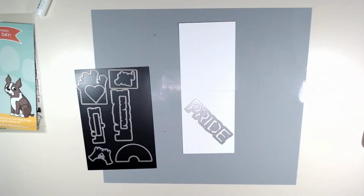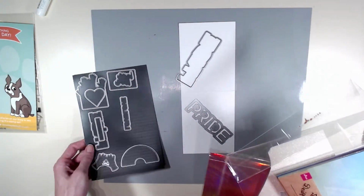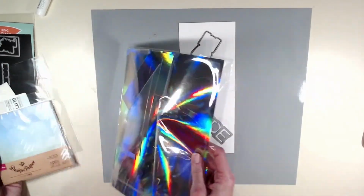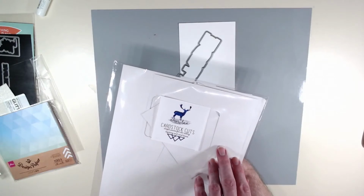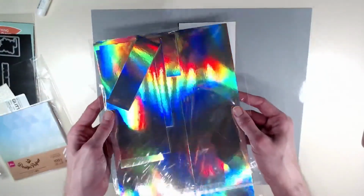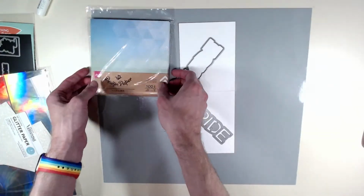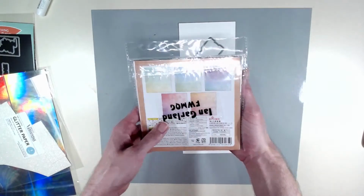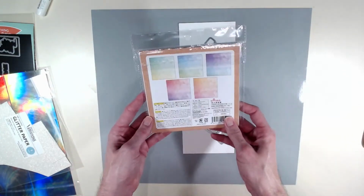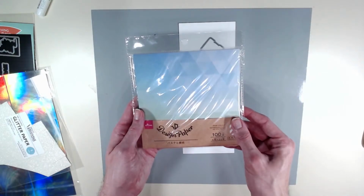Now let me show you some of the papers that I got today. I just grabbed these because I think I want to use this shadow layer behind the Pride. So I have this holographic paper from Aaron Lee Creative. This is cardstock, and it is holographic, super bright, super rainbowy, a lot of fun. I got this paper pack from Daiso, and it has all sorts of different, whoops, what is this? Oh, this is some heat transfer vinyl that apparently got stuck on there, so we're going to put that over there. As you can see, there are different rainbow colors to choose from, so I could do one of these if I wanted to, kind of do some subtle background.